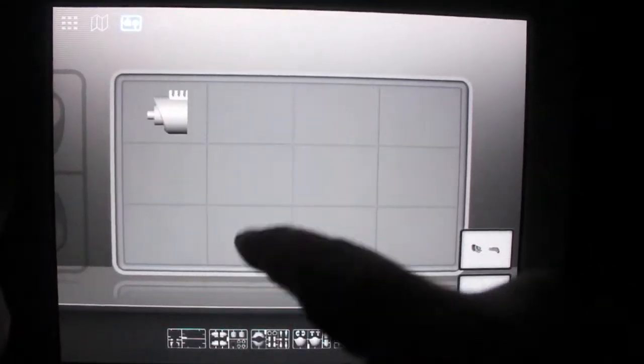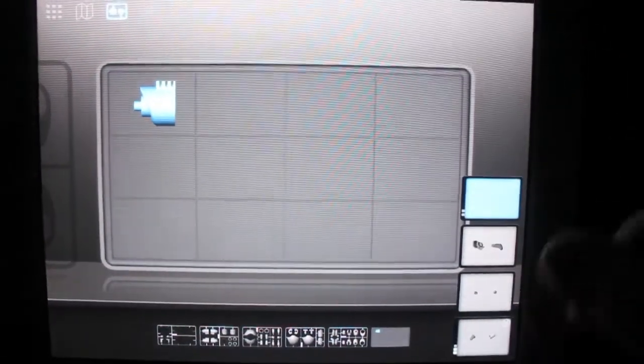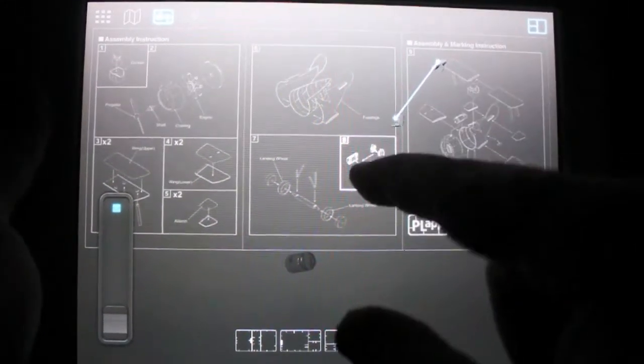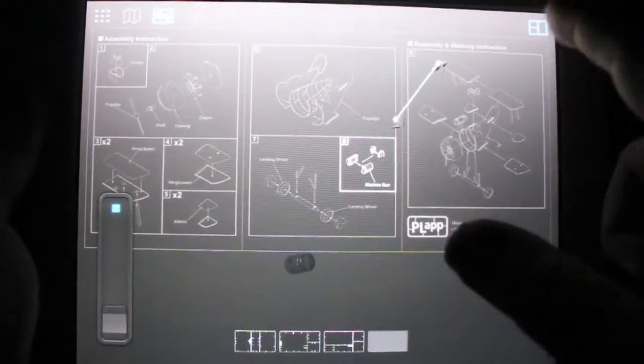And then from there you can put in a little tray. Once you have the like pieces together, you can put them together and then assemble those together and so on and so forth. And once you have all of them together, you assemble the model all together instead of the little pieces. If you're assembling the little parts together and you're having trouble, you can just click on this top right grid and it'll bring up the instructions of the part you're on right here. See, like this one, I'm on part 8.